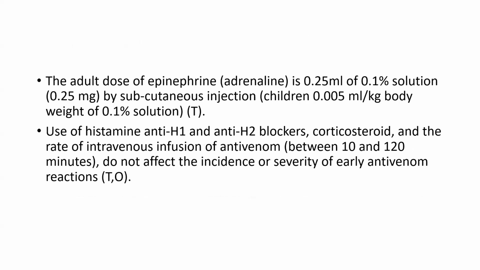The adult dose of epinephrine is 0.25 ml of 0.1% solution, that is 0.25 mg, by subcutaneous injection. In children, it is 0.005 ml per kg body weight of 0.1% solution. Use of histamine, anti-H1 and anti-H2 blocker, corticosteroid, and rate of intravenous infusion of antivenom between 10 to 120 minutes do not affect the incidence and severity of early antivenom reaction.